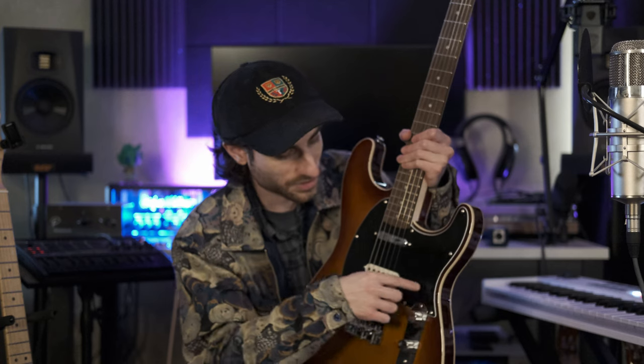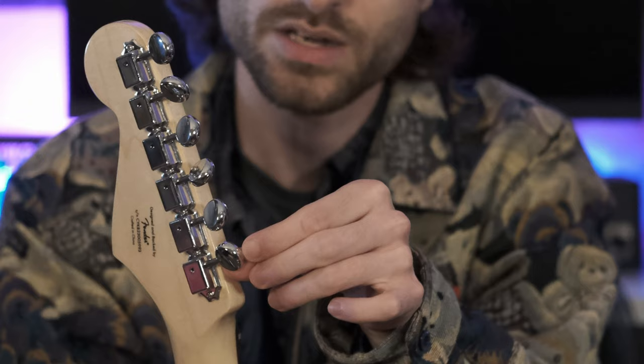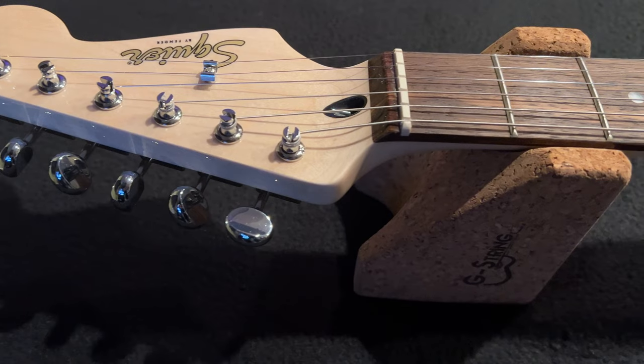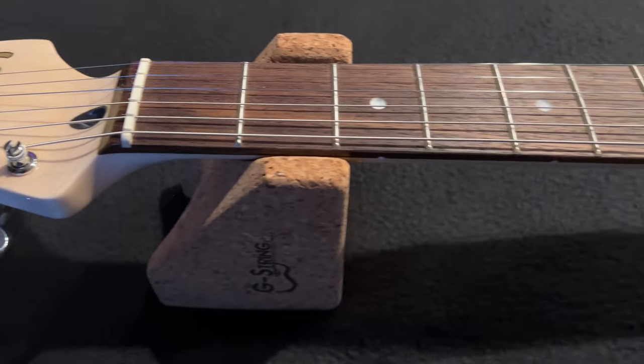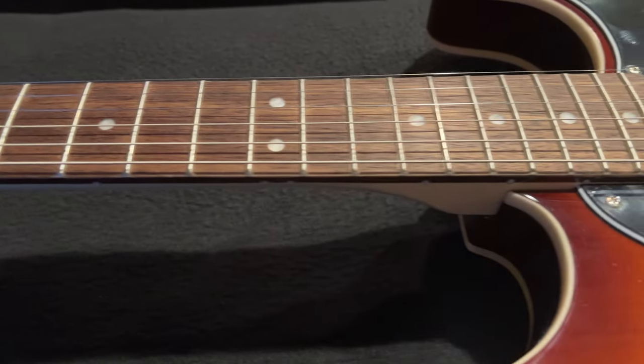I haven't really adjusted it too much because I am returning it — it wasn't the guitar that I ordered, and I did get the guitar that I ordered. The plastic is still on the pickguard, so any scratches will just come off with the plastic. You have the ferrules on the back where the strings go through, and a neck plate that says Squire — metal to wood. One of the big negatives is the tuning machines are very cheap, made cheaply with a kind of ridge on the side. They feel really light and really loose, and they don't stay in tune that well. There's a finish on the headstock that looks good. And the pickups themselves are actually pretty good sounding — they're not too muddy, they're voiced pretty well, and they articulate pretty well.